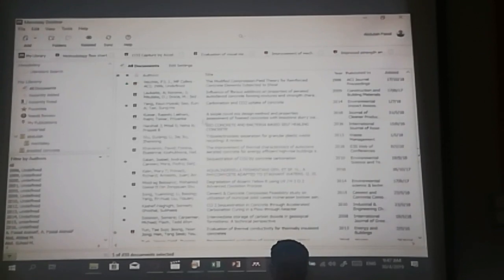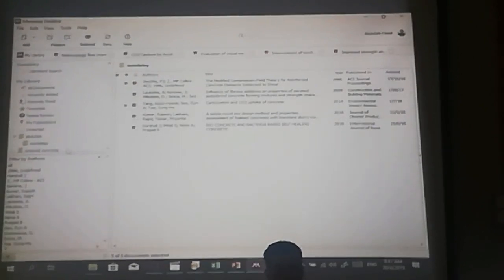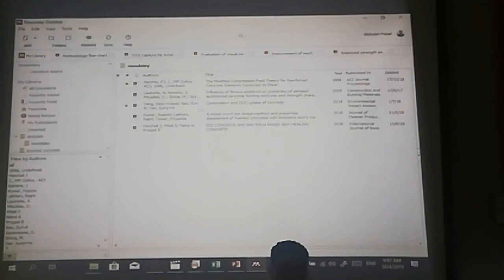If I want to organize my files, so just click on this selected file and directly drag to Mendeley. Okay, to the new file. You will open your new file.